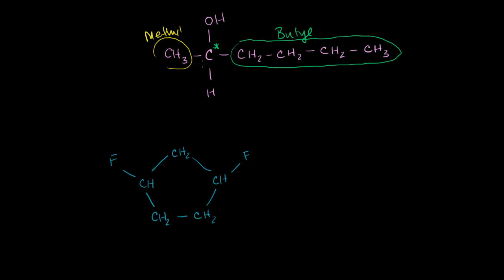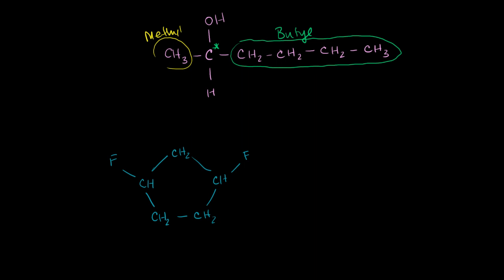And if this doesn't make sense to you, because you might say, hey, Sal, look, this carbon is bonded to 2 other carbons. Isn't that the same thing? But the point here is that we're not looking at what atoms it's directly bonded to. We're looking at the groups that it's bonded to. In this case, this hydrogen is a group and an atom. Over here, it's an entire group. It's an entire butyl group. We have 4 carbons here. We only have 1 over here.